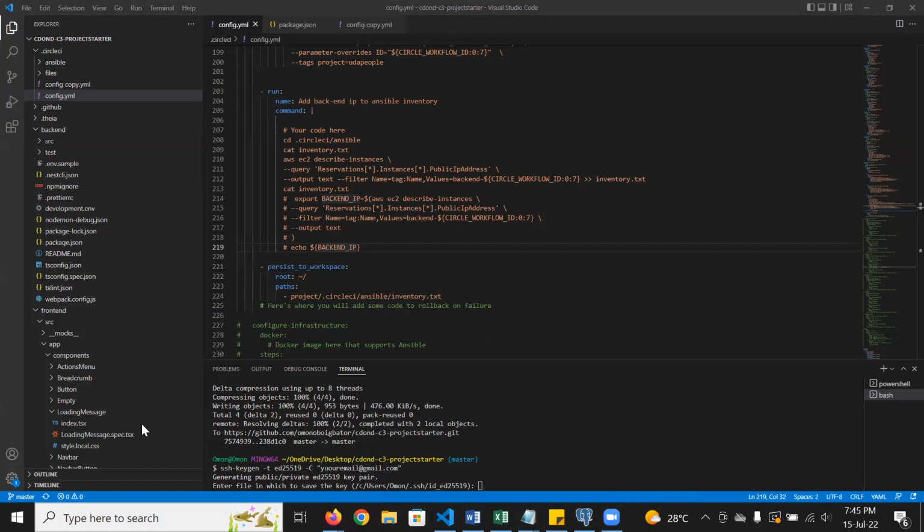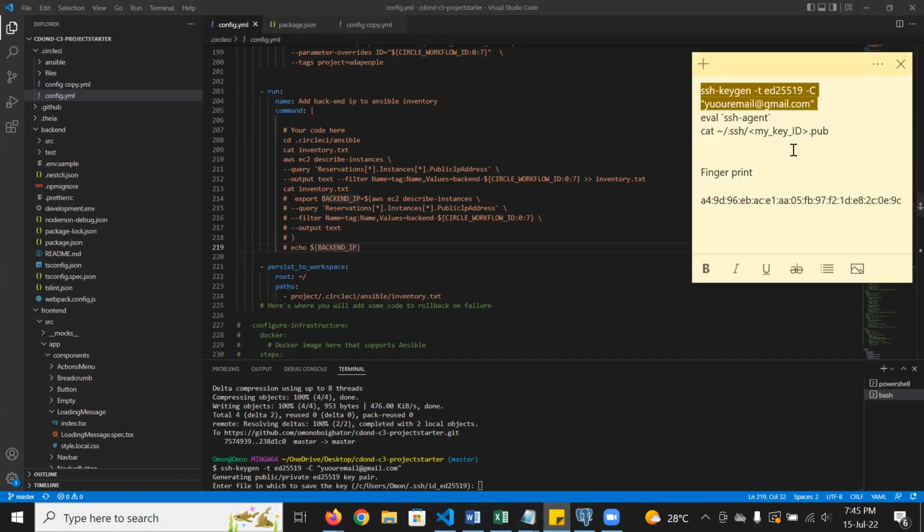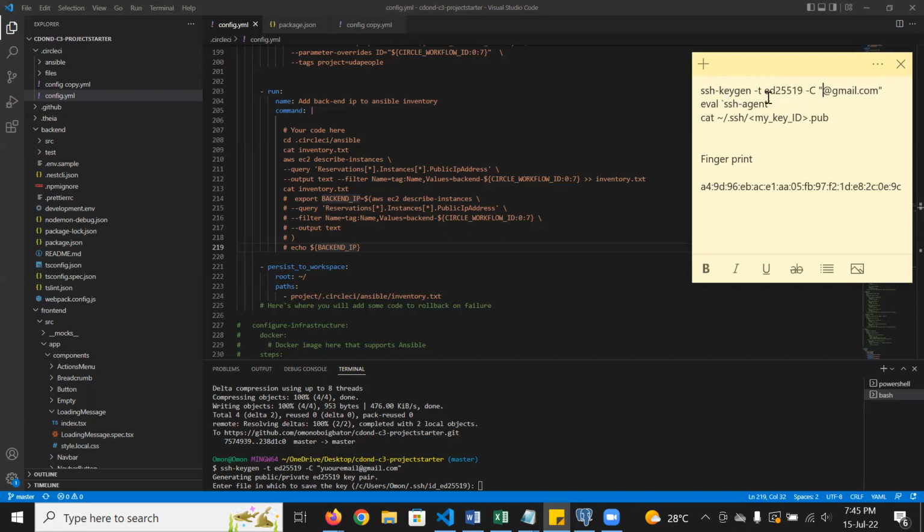This is where Circle CI is better than GitHub Actions. I don't think GitHub Actions can SSH into jobs, maybe somebody knows. I'm not very familiar with GitHub Actions. When I was doing the course, I was partly sleeping, partly awake. But it's a very cool feature, I must say.